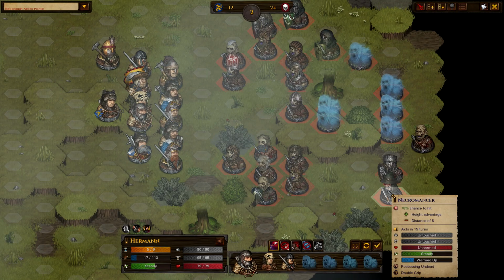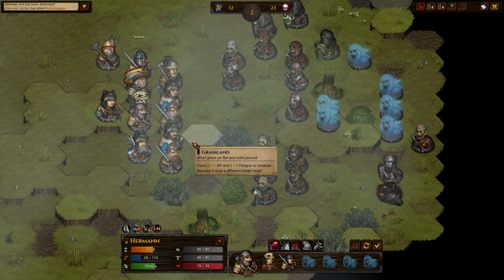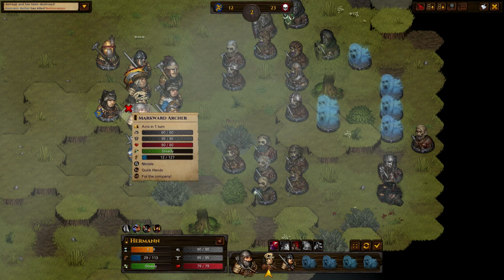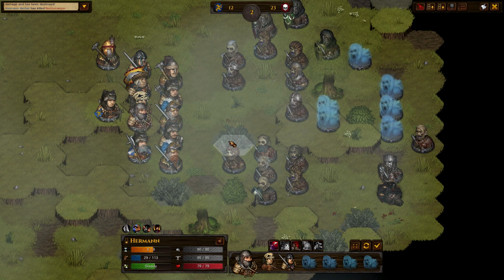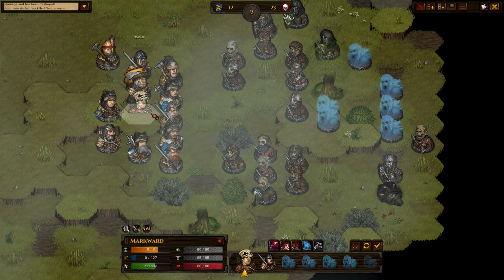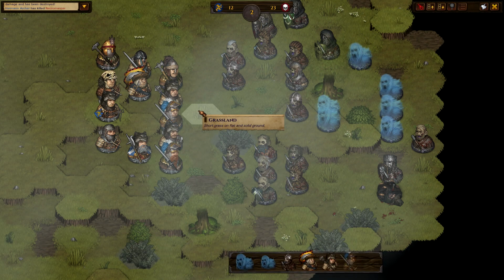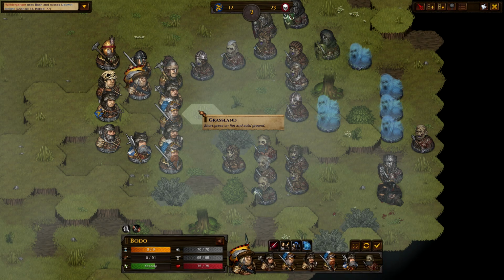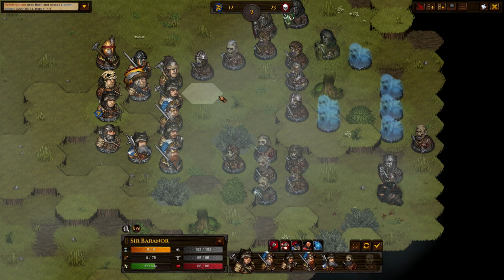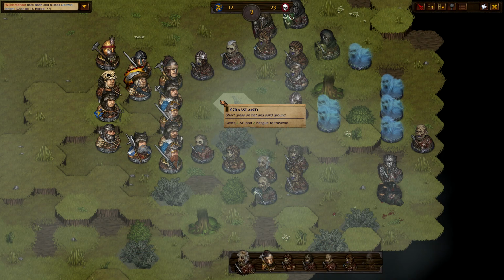No one is protecting him. 78. Yeah, executioner is good against necromancer too, so that's why it's good. So executioner definitely stays in the build. Executioner is kind of good against anything that the archers want to hit.